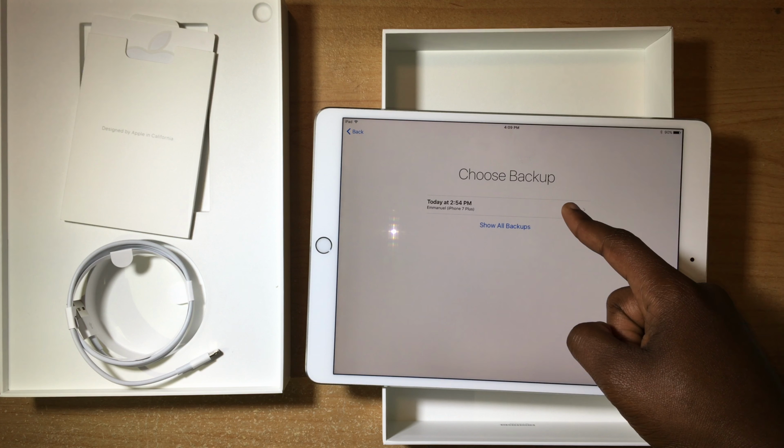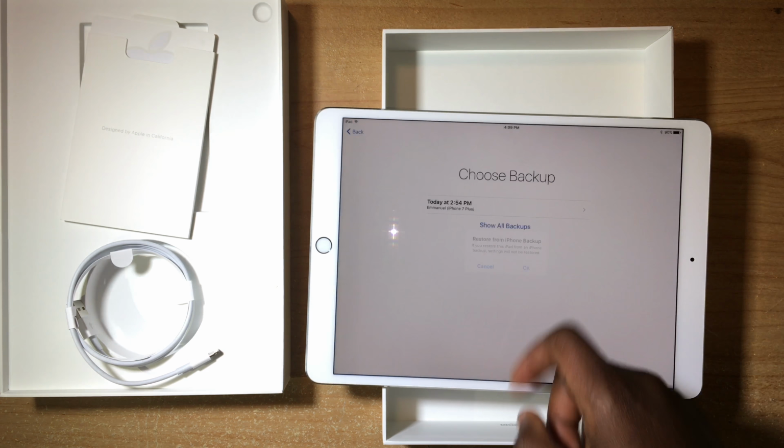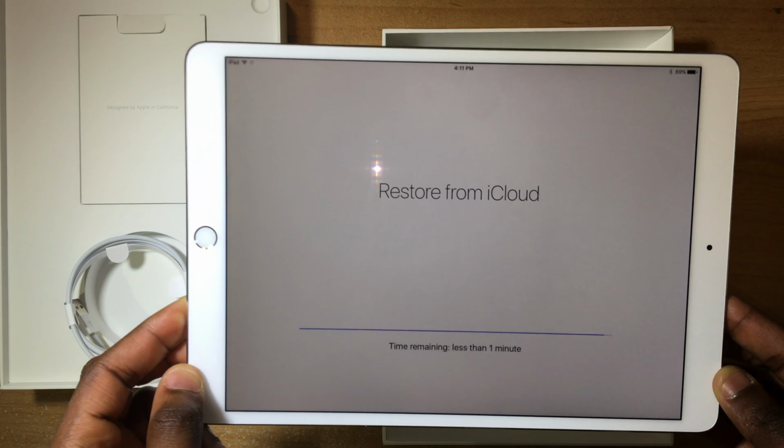So now you can choose to back up your iPad from your iPhone. It's totally up to you. Or if you don't want to, you can set it up as a new iPad. But I just decided to back it up since I just didn't want to start re-downloading apps and whatnot.